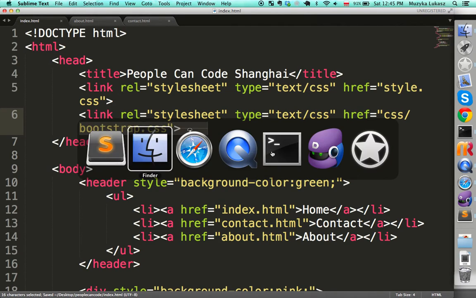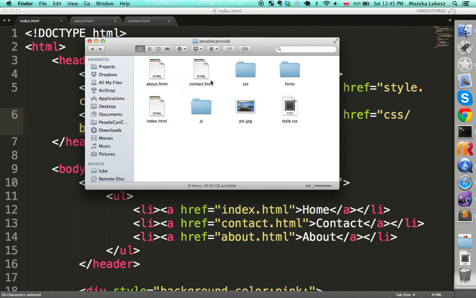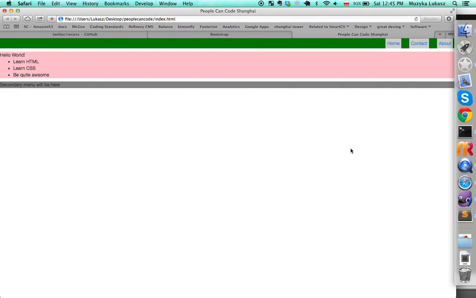We can now go ahead and click this index.html and open it. There we go. There are some changes already. You see the links in the menu changed. They are a different color of blue, and the font also changed. You see our website looks very ugly, so we're going to head on to Bootstrap and see what classes and what HTML structure we can use to build a very nice website in a very short amount of time.